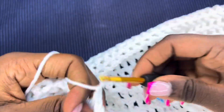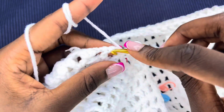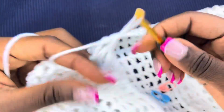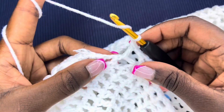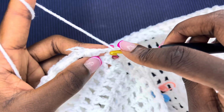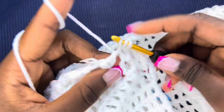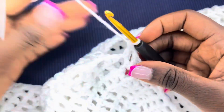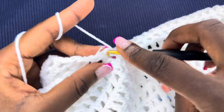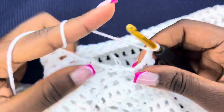crochet, chain 1, go in the next double crochet and make a double crochet. But I saw this space is quite big, so I decided to go inside the space and made a double crochet. Then go in the next double crochet and make a double crochet. If the space is too big, go in the space. Just try and see if the spaces will be too big or too small. If it's too big, go in the space. If it's too small, go in the double crochet.